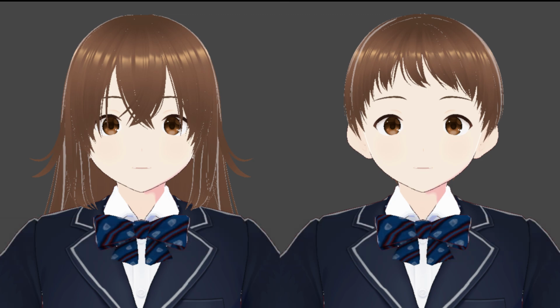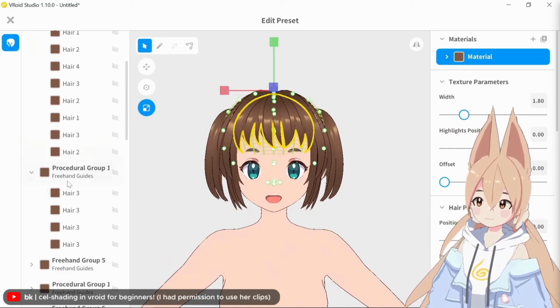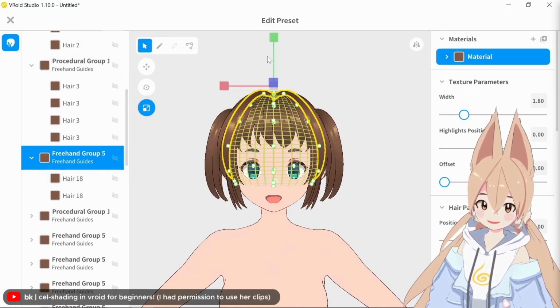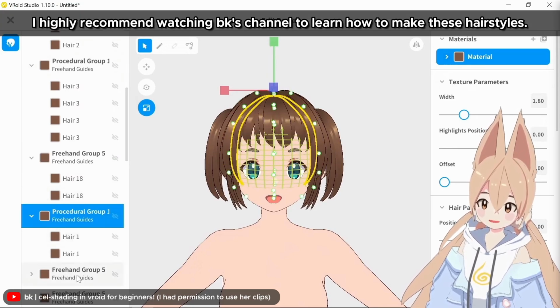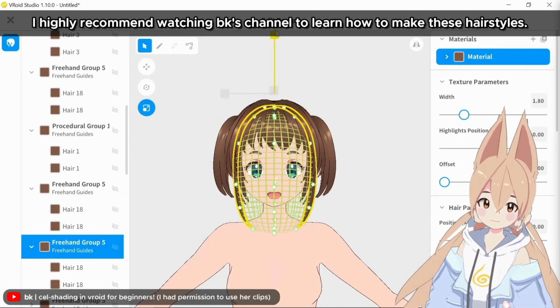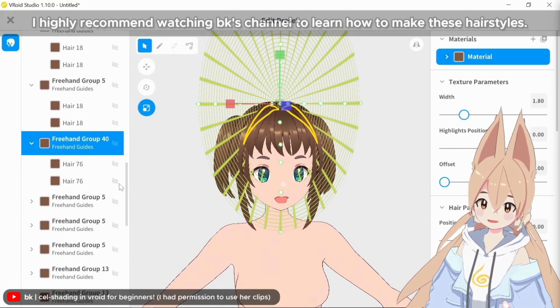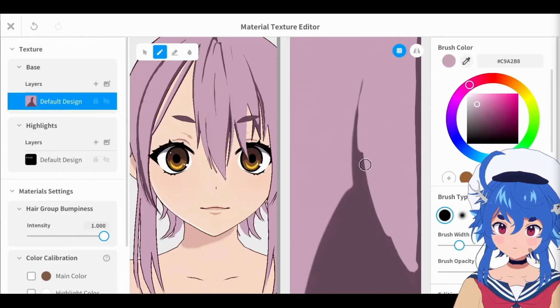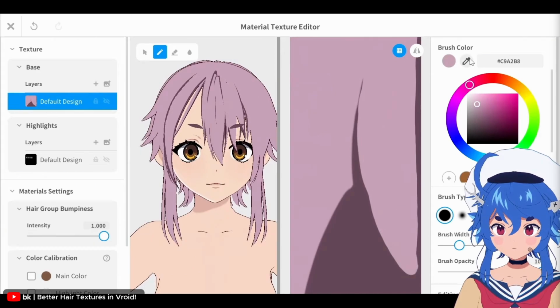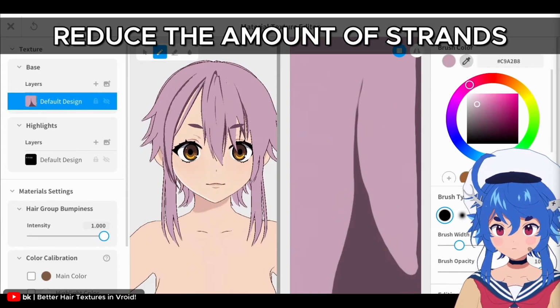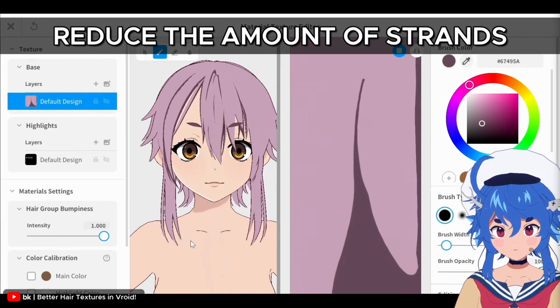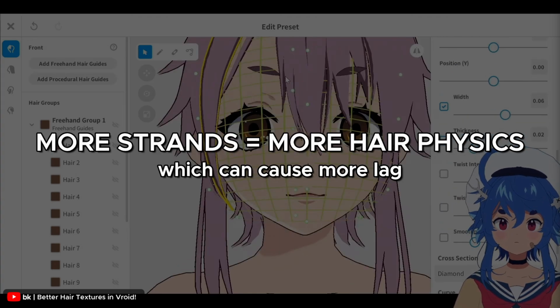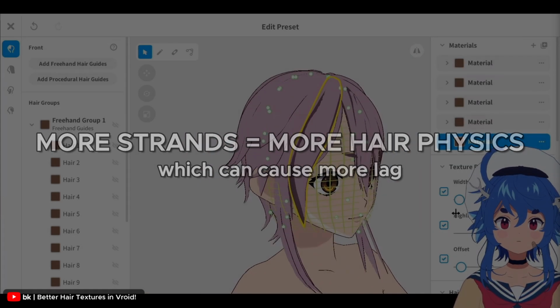So if your VRoid model has double or triple your body's poly count, you don't need to fret too much. There is no specific number of poly counts you need to follow. If you need this amount of poly count to achieve that look on your character, then you know it's just the right amount. Just make sure it's not 6 digits. That being said, I recommend you cut down the hair details and just make bigger strands. Remember that you can use the hair textures to create an illusion of having detailed hair strands.